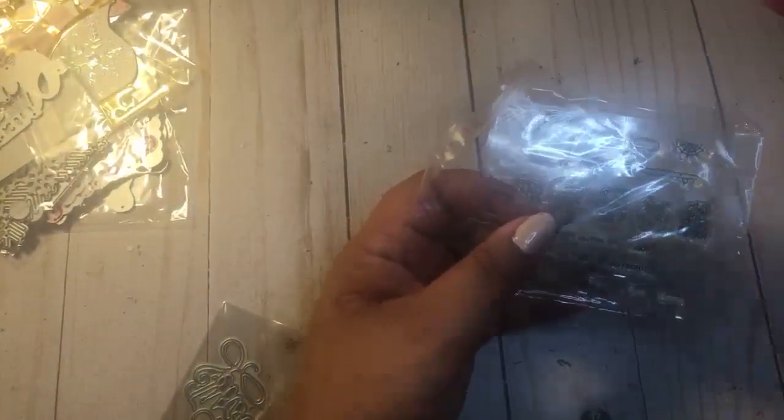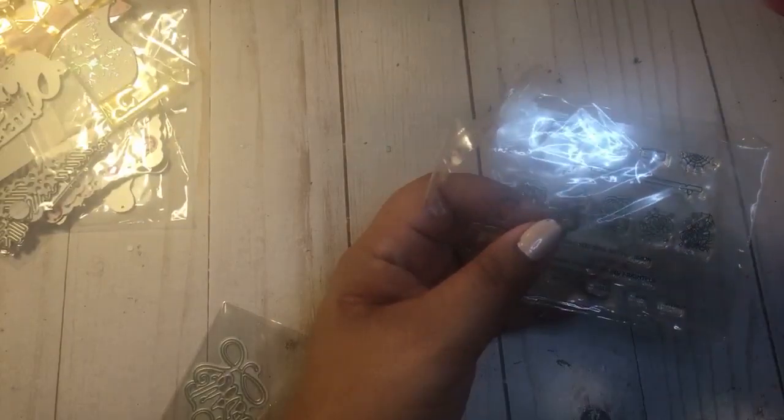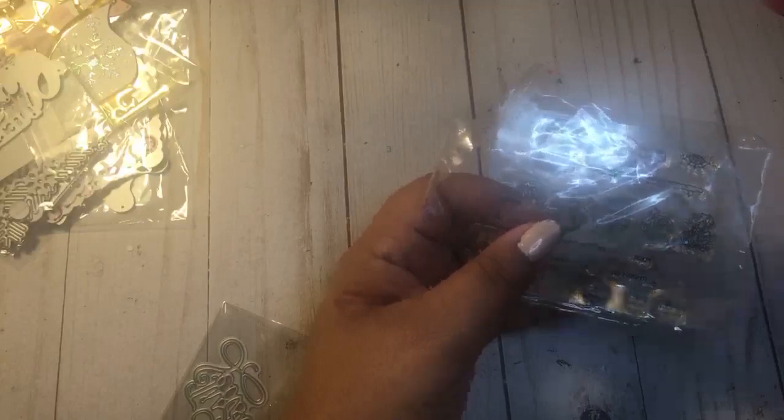So, moving along, the next one. This one I have not played with. It's a Halloween die that I'm going to save for next year. It's actually a set. And it's so tiny, guys. I thought it would be a little bit bigger than what it is. So it's very important that you guys read the descriptions on a lot of these.